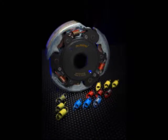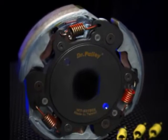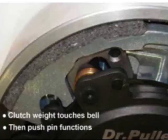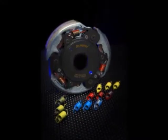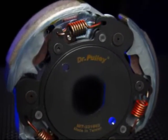But let's take a look at the analysis of the clutch itself. The technology behind the Dr. Pulley clutch is really different than the traditional clutch. It's got two types of springs. First, it's weight driven. It rotates the clutch, but not the same way other clutches go. There's a push pin that activates it. So there's two types of springs installed. One is the well-known clutch spring, which is what everybody else uses, which determines at which rev the clutch weight is going to engage. Now you can change that, but there's also the pillow spring, which is a totally different type of spring that is also in here that allows you to determine when the push pin is going to receive the torque that you're sending to it.